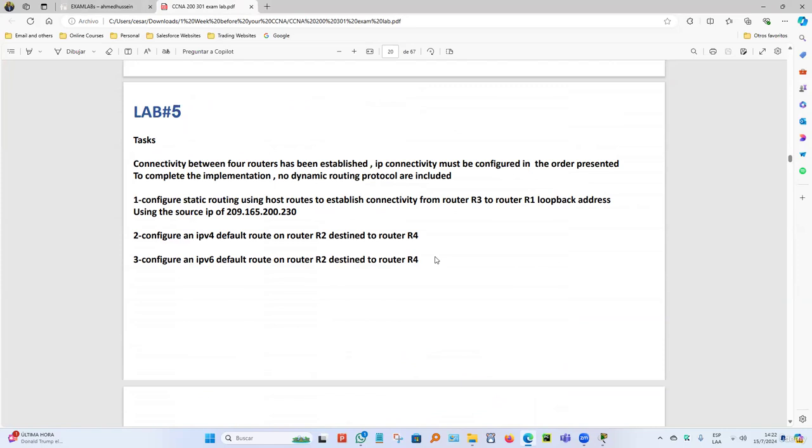IP connectivity must be configured in the order presented. To complete the implementation, no dynamic routing protocols are included. We have to configure a static route using the host routes to establish connectivity from R3 to R1 loopback IP address using the source IP address 209.165.200.230. We have to configure an IPv4 default route on router 2, destined to router 4, and IPv6, the same in router 2 to router 4.